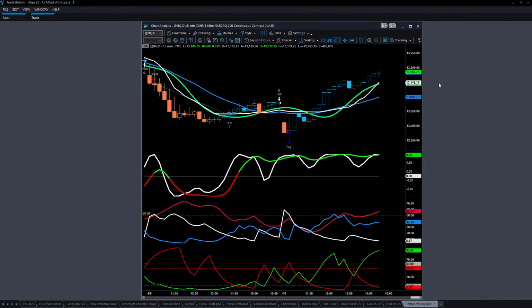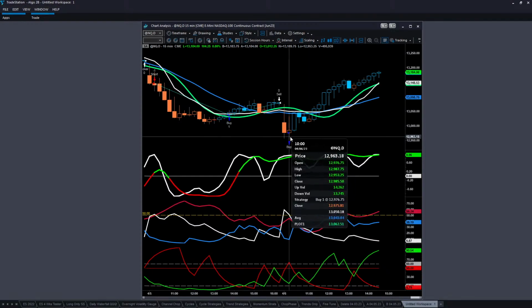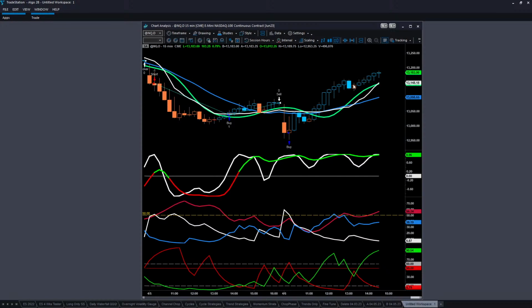So having said that, I've been in this trade, goodness gracious, forever. Let's see. This signaled at 10 a.m. at 12,976. There it is on your screen. And right now we're at 13,182, so over 200 points. I'm just going to keep it here until whenever this signal exits the trade. That's when I'm going to exit my position as well, and I'll be done for the day.